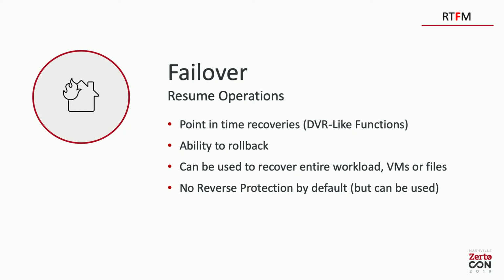Think of the live failover as: I had a situation, I need to recover some applications, and I need to do it from a point in time. By default, we assume your source site's not there. There's been an incident, we need to recover, so certain things are turned off. The ability to do a VM shutdown defaults to no, because we assume your vCenter's not there. Reverse protection is turned off by default, because we assume your source site's not there and there's nothing to reverse protect to. You can just click a button and turn them on, it's very easy.